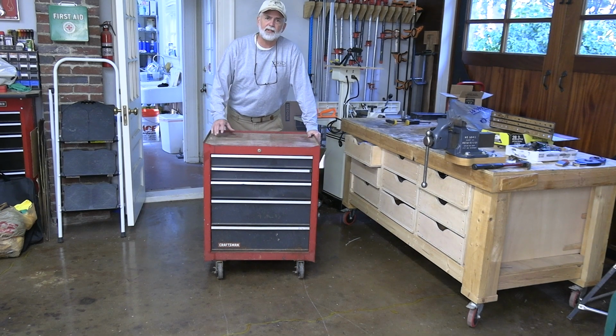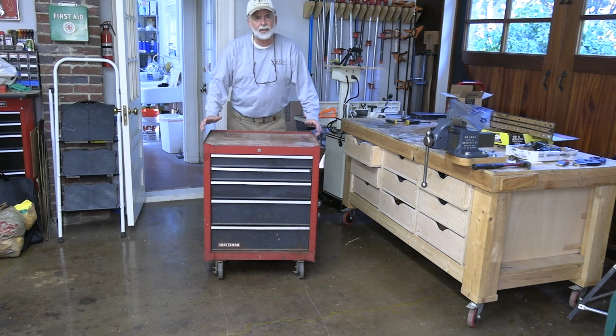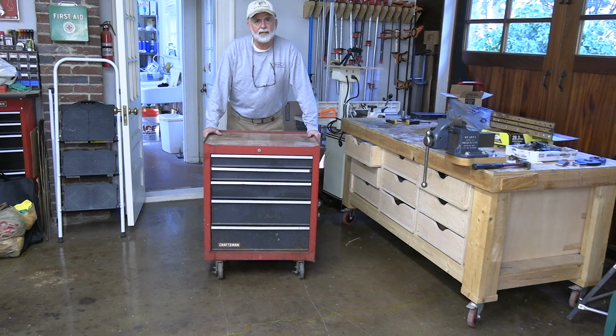This week's project is going to be to get this vintage Craftsman tool chest cleaned up and put back into service. I'll bring you in a little closer and show you some of the details of it, and I'll explain what I'm doing with it.